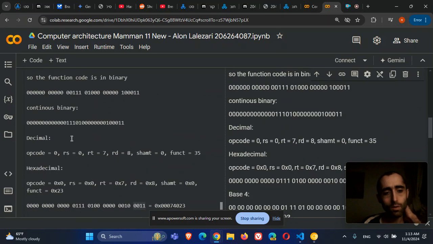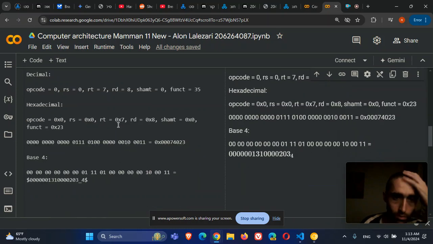Now in base 4, what I will do, I take this continuous binary number and divide it. Remember that every 2 digits in binary translate to 1 digit in base 4. So I will just separate this value into pairs of binary, and it will be very easy to translate to base 4 after I separated all the numbers.